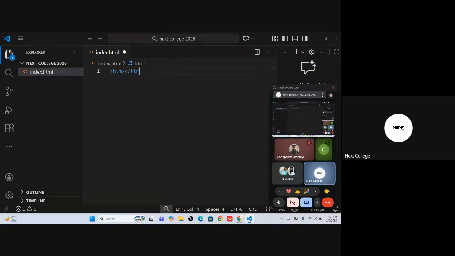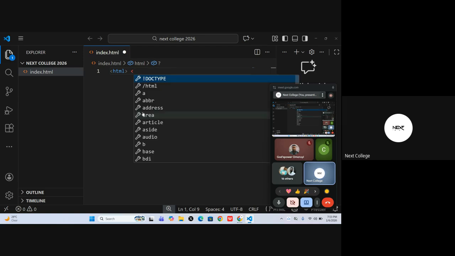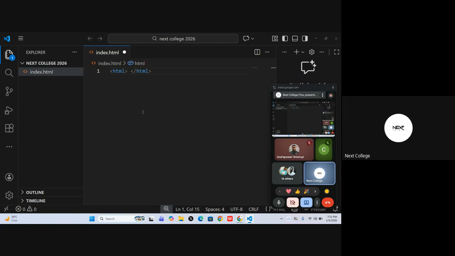Right, so I can even remove this and create it by myself. So I can just type HTML. This is the opening tag. For me to create the closing tag, I can just type this sign, then slash, and automatically it is just going to fill it for me, because VS Code is also very, very smart.